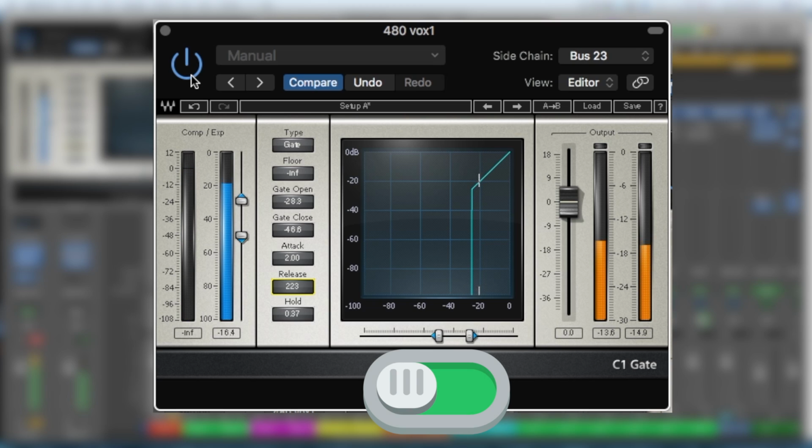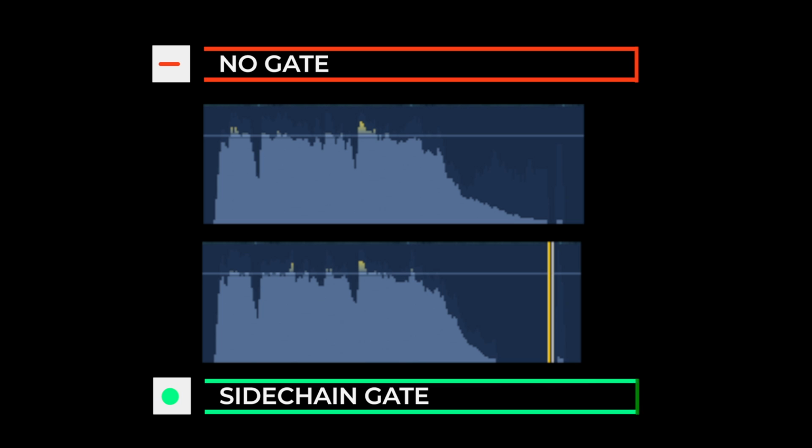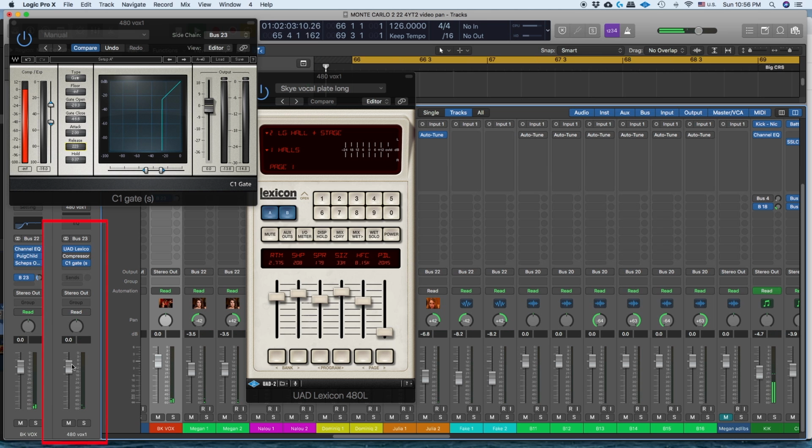If you look at the waveforms, you'll see that the tail of the gated reverb is much shorter than without the gate. But you'll also notice that some of the valleys, the dips, are a little more prominent in the gated reverb as well. Let's listen with the music, and I'm going to adjust the overall volume of the reverb.